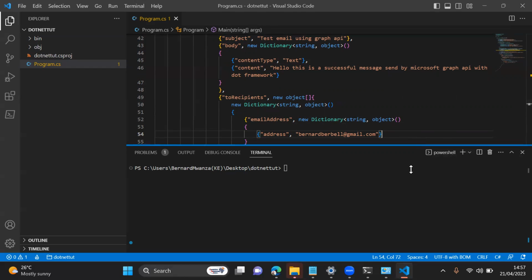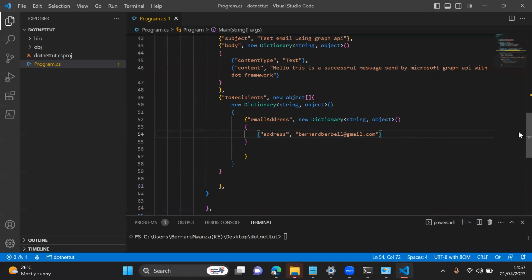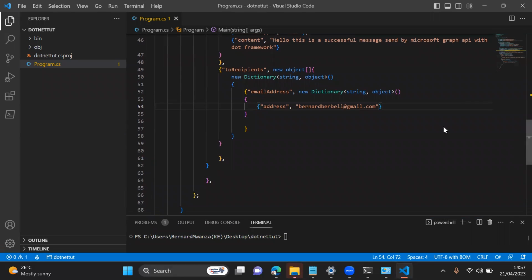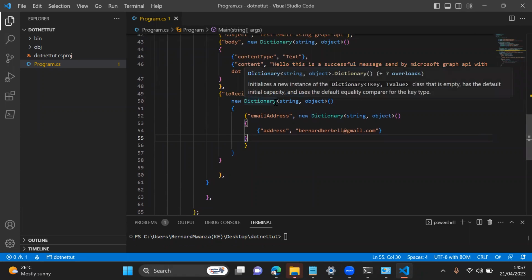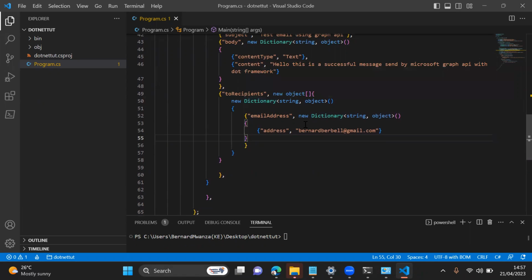So if we can just try to minimize here, we see what we have. There we go. It's not even that huge, but you can see. So something else that you might need to also understand is the reason why you can see we have progressive dictionary objects within our code is because that's how the resource is defined within Microsoft Graph API.